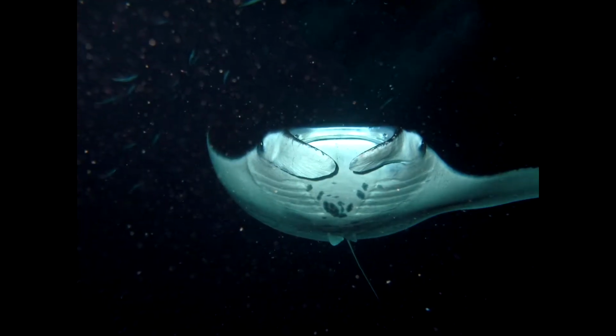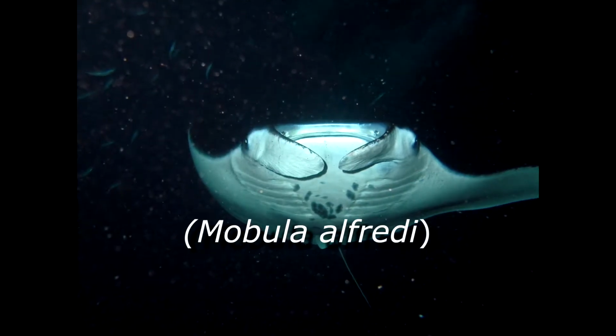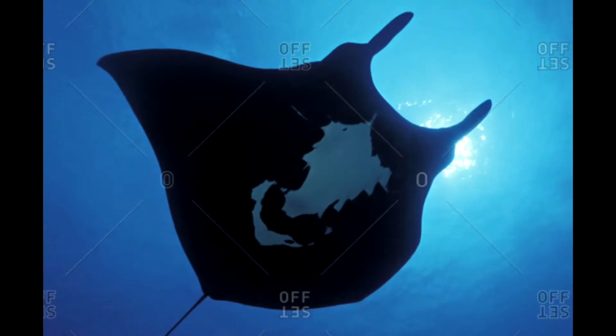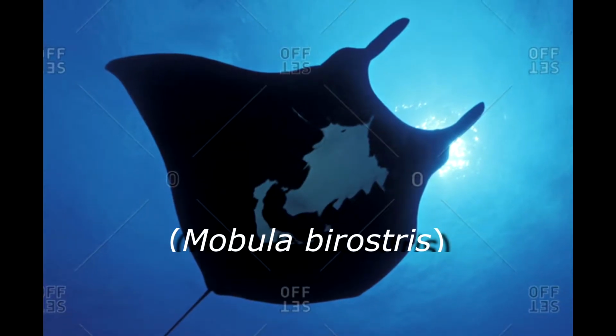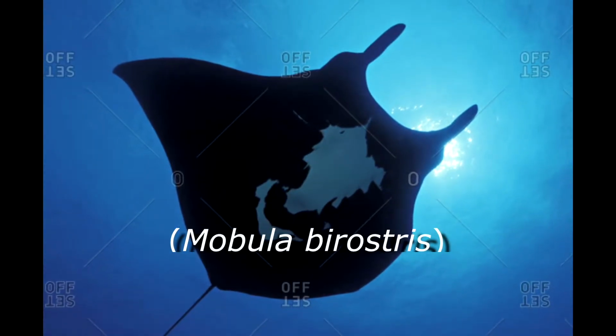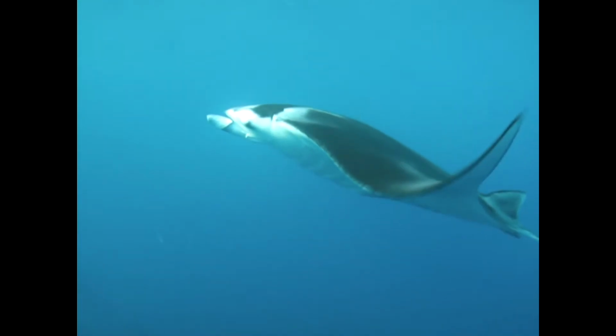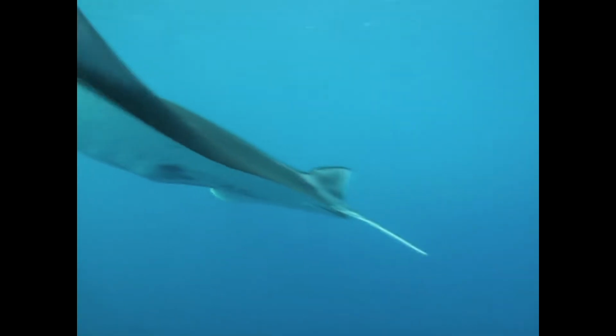There are two known species of manta rays. There's the reef manta, which can grow to be about 15 feet across and almost 3,000 pounds, and the aptly named oceanic giant manta, which can be over 20 feet across and weigh about 4,000 pounds. Both species are so large that only the biggest, baddest sharks and killer whales would even consider trying to eat one. Even when they are injured by a predator, mantas can usually rely on the slimy mucus they're covered with to sterilize and help heal their wounds.